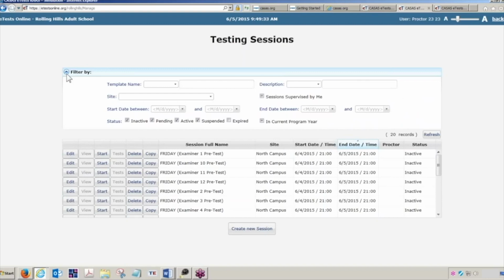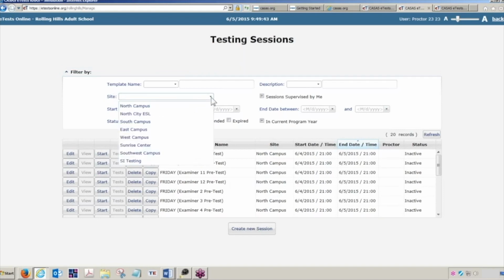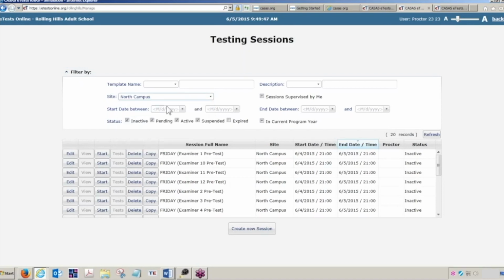For example, if a proctor is assigned to conduct intake at the North Campus, from Filter, click the drop-down in the Site field and select North Campus.